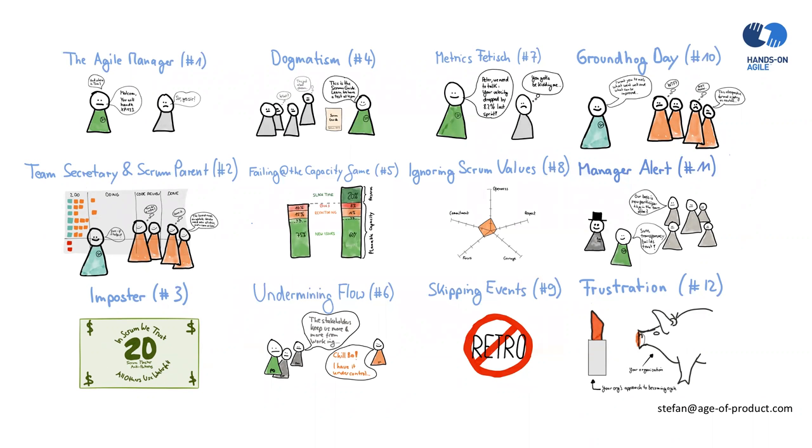Let me quickly wrap up the Dirty Dozen Scrum Master anti-patterns. We started with the Agile Manager, the Taylorist at heart. We then moved on to the Scrum Mom. Then we stopped over at the imposter. Then we joined the dogmatic teacher who likes to stay at the shu phase because he or she enjoys teaching. Then we had the failure at capacity teams. Some Taylorist elements are pushing for 100% utilization and the Scrum Master is not fighting against that. Then we have the case of stakeholders undermining the flow during the sprint. The Scrum Master him or herself becomes obsessed with certain metrics. He or she is not valuing or paying attention to the Scrum values, or even may consider skipping events like retrospectives.